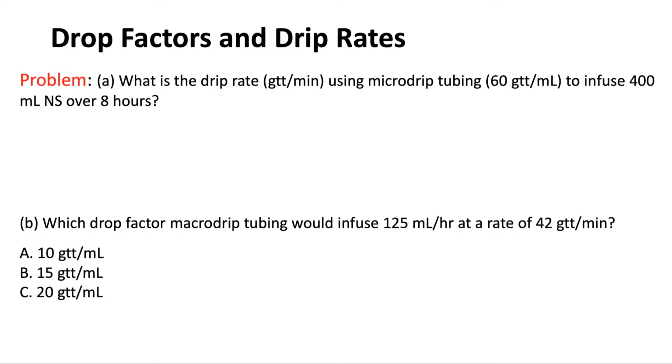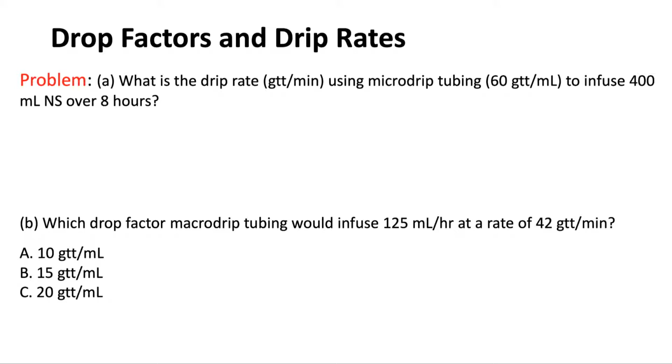However, it is very confusing if you don't understand the difference between a drop rate and a drip rate, between the number of drops per mil and the number of mils per minute, the difference between an infusion rate and a drop rate. These become easily confused because all of them are about understanding the word problem and then setting up your values so that the units cancel. So the better you understand the terminology and the information we've discussed, the easier these are. But they're not hard to begin with. So let's look at the first problem.